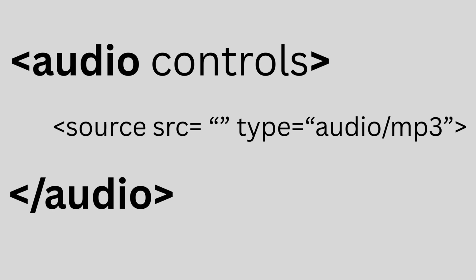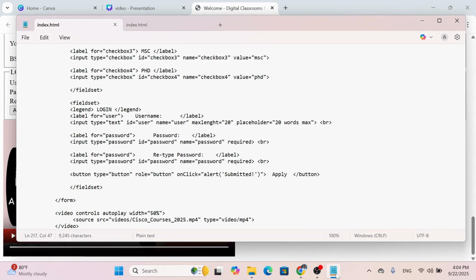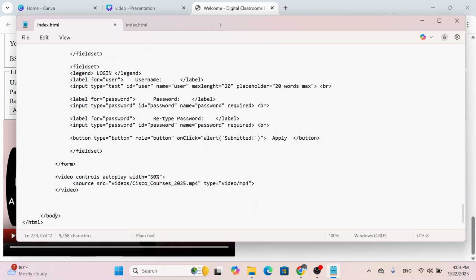And so I will head back to my browser, and then I head back to my notepad, and so I will simply repeat what I have done for video, repeat it for the audio element. So I properly indent as expected, and then I open the audio opening tag, AUDIO.